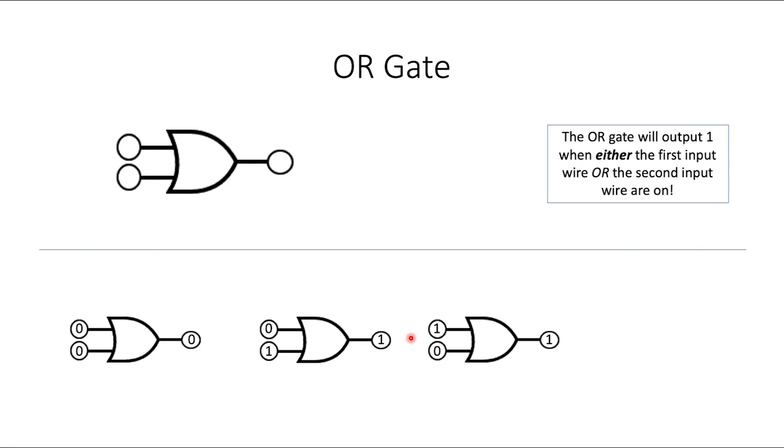In the third case, right, the third case is similar to the second case. One of my wires is on, one of them is off, but all I need is for one of them to be on, and so I spit out a 1 again. And in the last case, I have two ones. And I only needed one of these things to be on in order to spit out a 1. So the output wire coming out of this OR gate in this case is a 1.